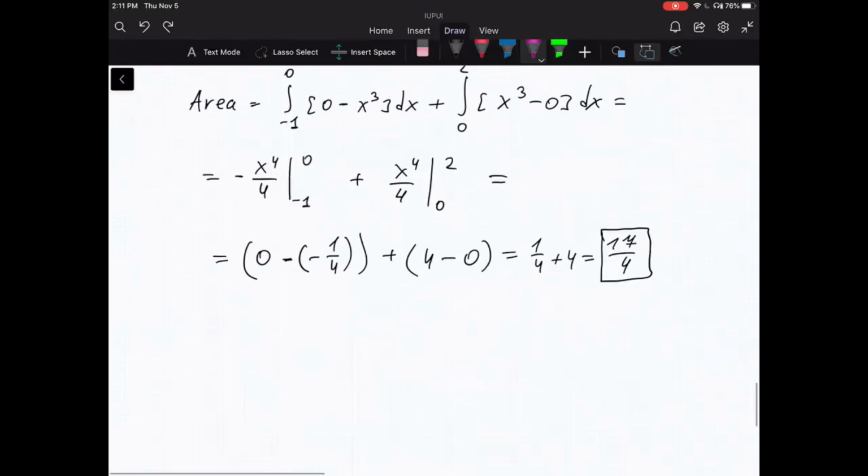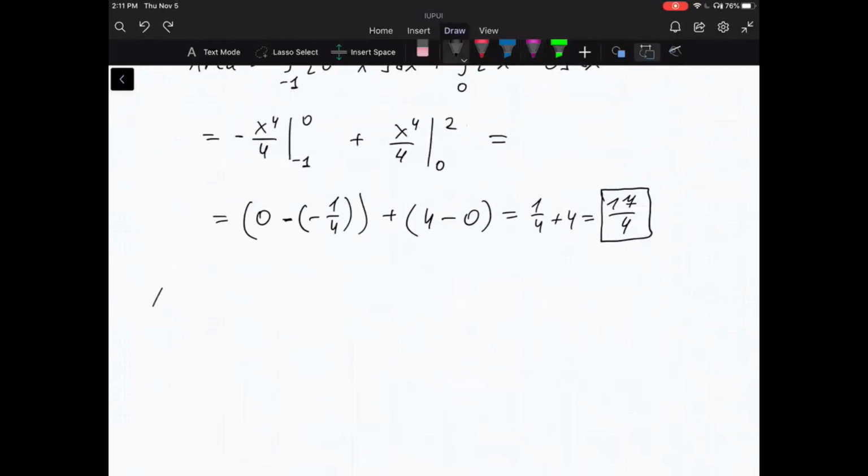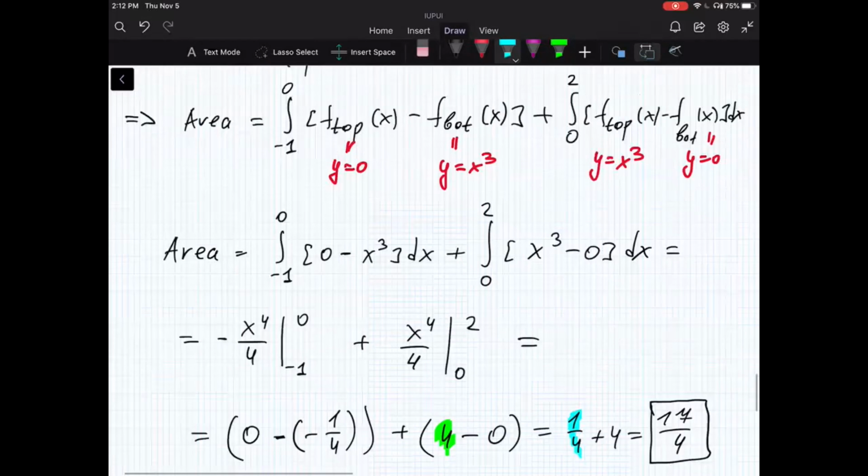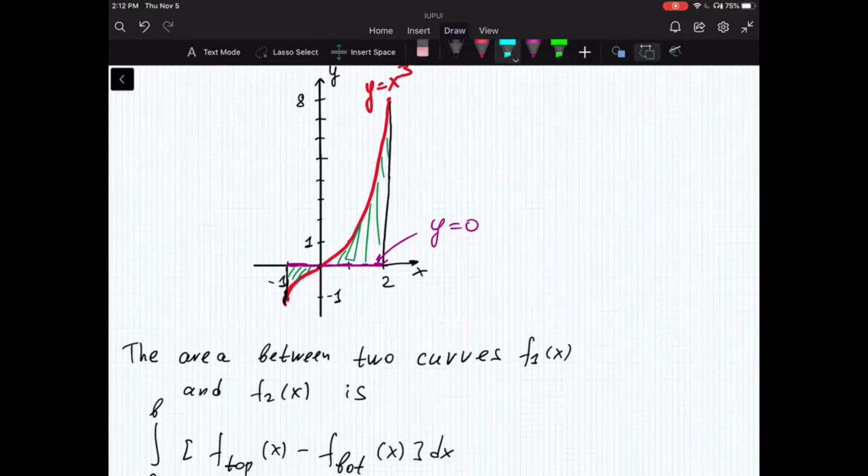So that's what we can see if we just integrate naively x cubed dx from -1 to 2. It will be x to the power 4 over 4, substitution from -2 to 2, and I'll get 4 minus 1 over 4. So the same 4 I have here, but instead of plus 1 over 4 that I get here, I get minus. So that means that indeed my integral counted this piece from minus 1 to 0 as negative 1.